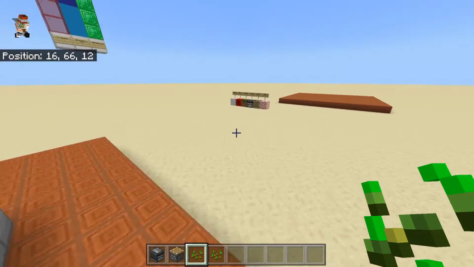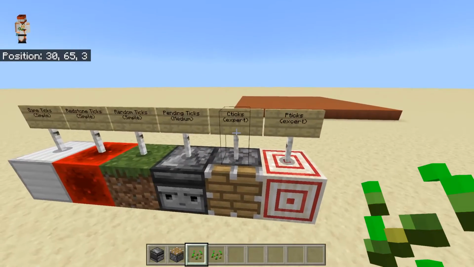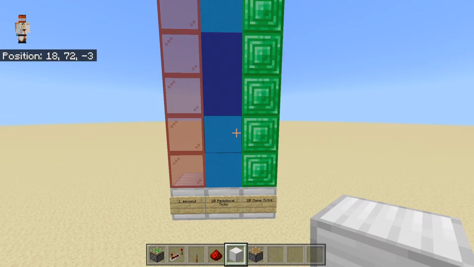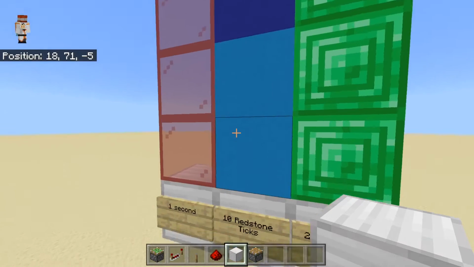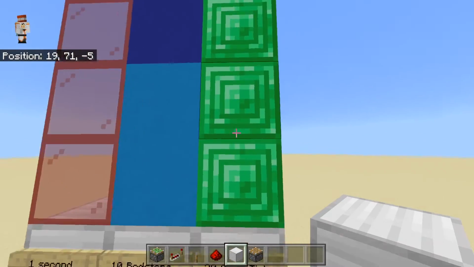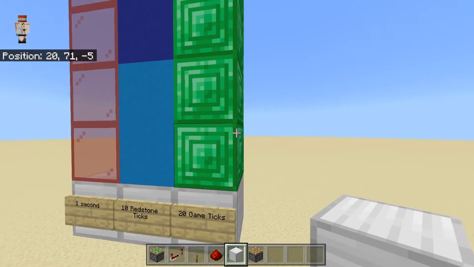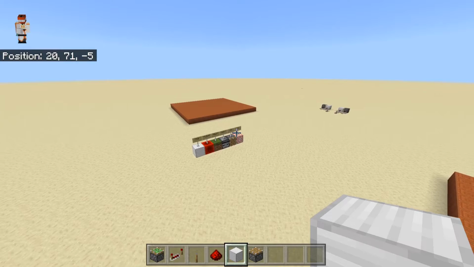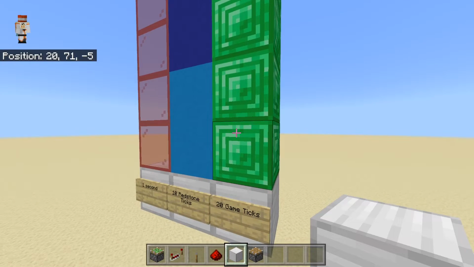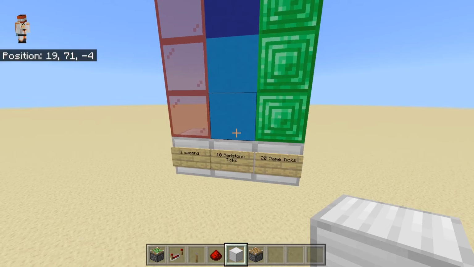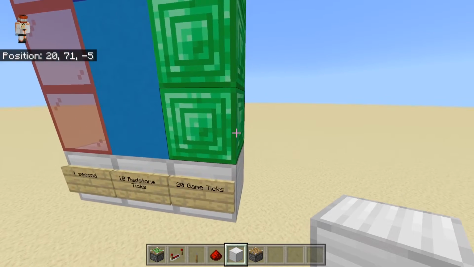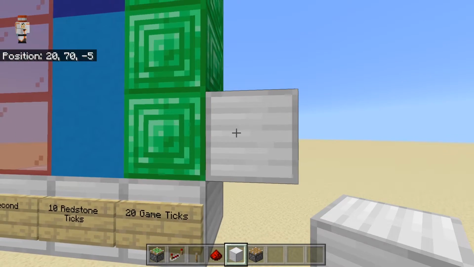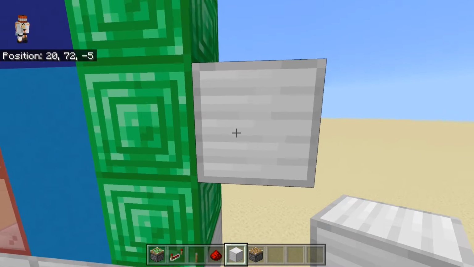Now, something that has been coming for a while: Cticks and Pticks. If you come back to our original chart, you may notice that every redstone tick, there are 2 game ticks. The question is, is there anything different? And there actually is, and that is basically the idea of Cticks and Pticks. Cticks and Pticks stand for consumer and producer ticks. Basically, the first one that happens is consumer ticks, and the second one is producer ticks.